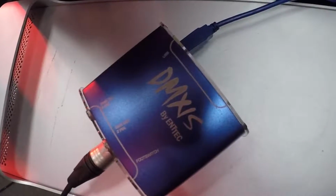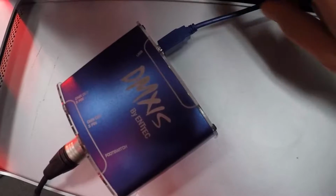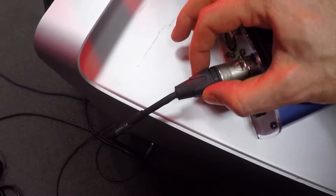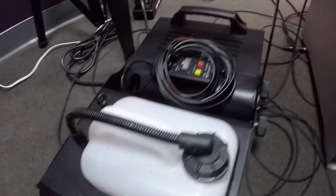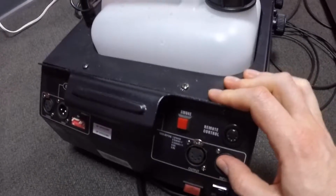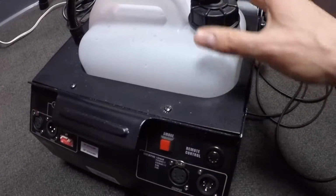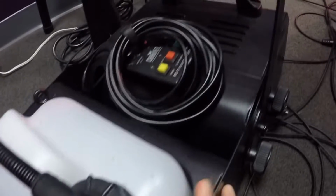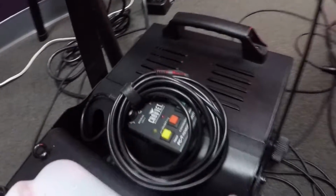So here's the hardware for the DMXIS software. It just plugs in to the computer via USB cable, and then you have a DMX cable out of the hardware. We have it running into the fog machine first, and the software controls the duration of how long the fogger is active and at what points in the set we want it to fire off.